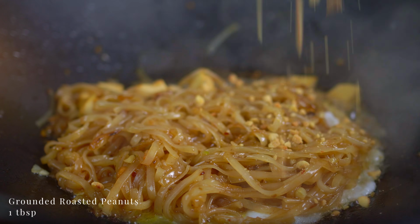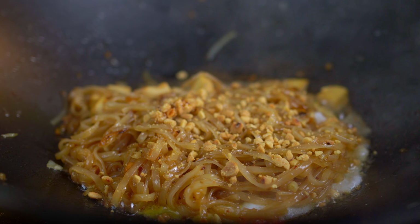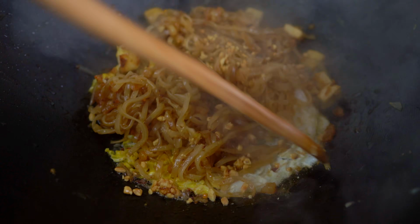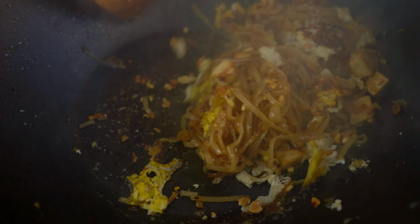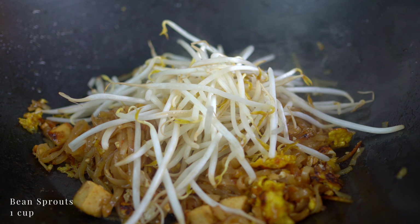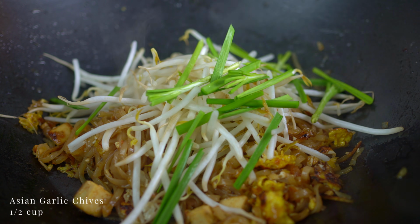A bit of peanuts. Now stir everything up. Taste to see if the noodles are cooked. They should be soft, bouncy, and chewy. If you need more time, lower the heat and cook further. Mine are just right, so in goes the bean sprouts, Asian garlic chives.